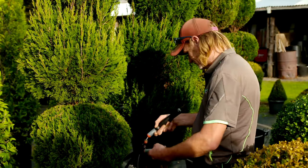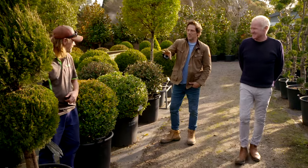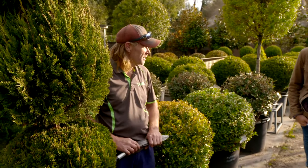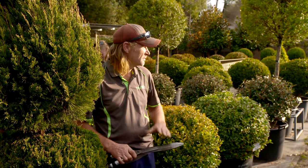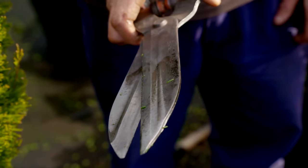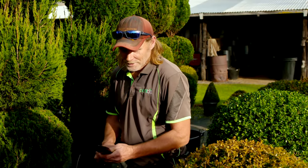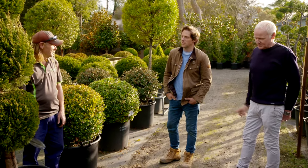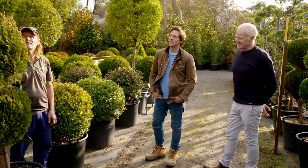Yes. And this is Craig, one of our head pruners. Do you have any tips for pruning something like this? I've always found the best part is to keep your shears wet. Okay. Prevents buildup. Yep. Otherwise, the foliage starts to fold in between, bruises it up. Does that produce any rust on the blades or not? I don't find it will, especially because these are constantly cleaned, sharpened. Slight wipe of WD-40 wouldn't hurt. Oh, lovely. So sharp shears and wet shears. Absolutely. Good to know.